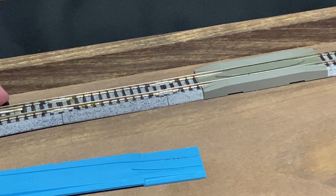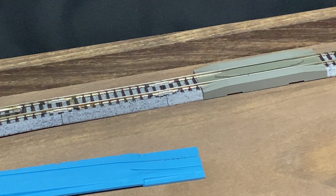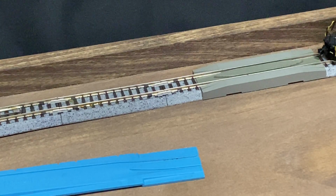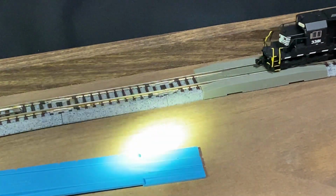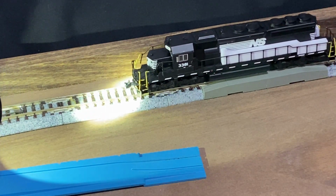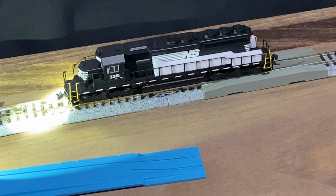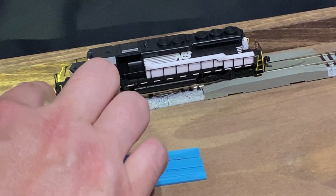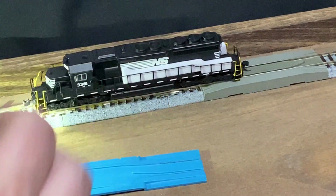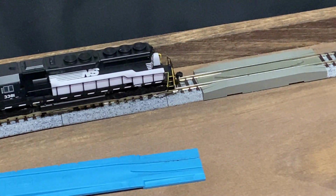I wonder if it just doesn't like, well, it's not even getting to the turnout. What is grabbing? Could it be the knuckle coupler, the trip pin on the knuckle coupler? Let's slow her right down. We get a flashlight. Let's try to catch it in the act. Not the trip pin. I think it might be the plow.